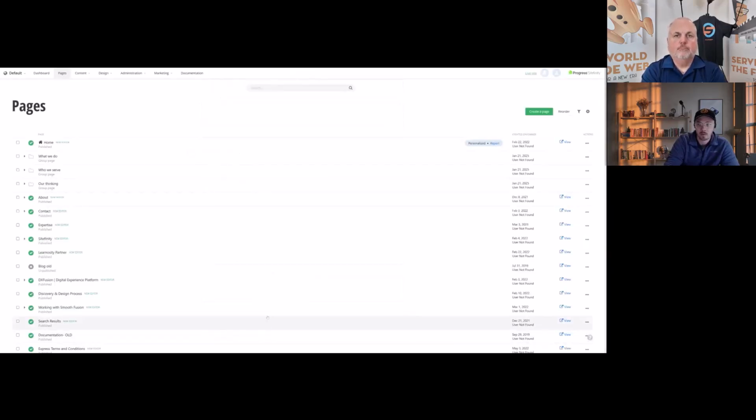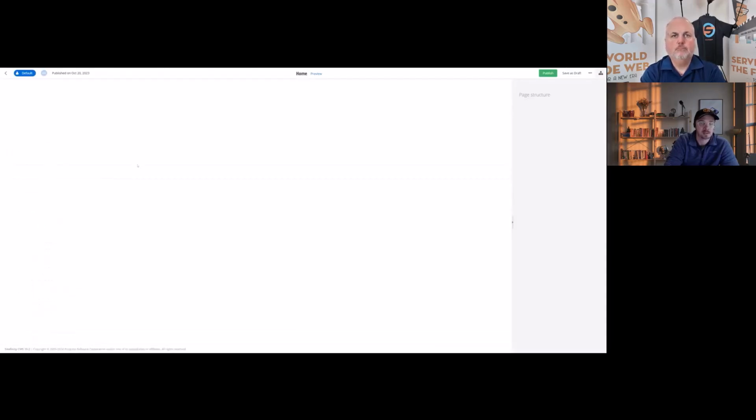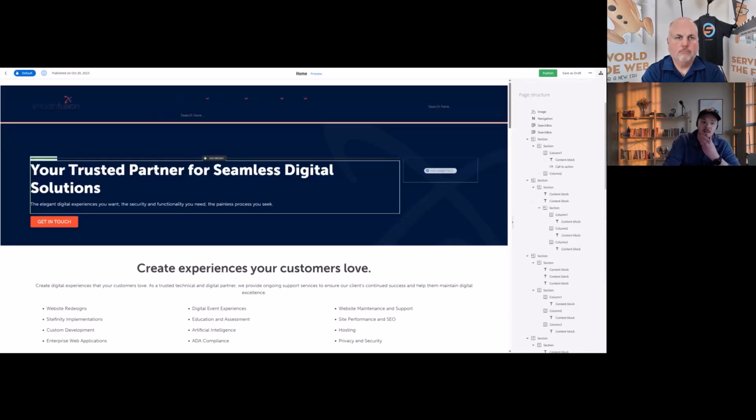So that was your pages, titles, and properties, but now you can take a look at what that page building experience actually looks like. With this version of Sitefinity, version 15.2, which is one of the later versions that supports .NET Core, and this site is converted to .NET Core rather than MVC or web forms, the user interface may look different if you are using a version earlier than 14.4 or 15.